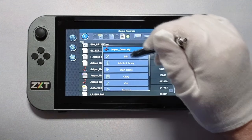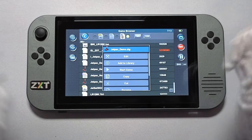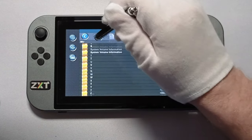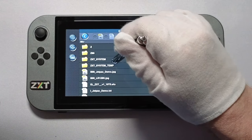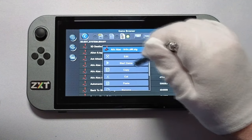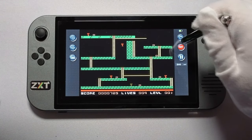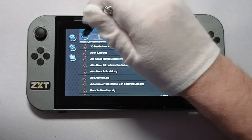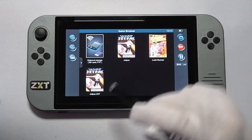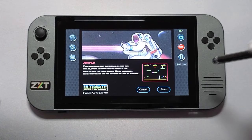So if I hold on that, this now allows us to also manage the SD card from the ZX Touch, which you couldn't do before. If I do copy there, that will take that file, and I'm going to go into ZX system, go into library, and paste that file there, and it overwrites it. So now if I go back, back, back, we're going all the way to the end, and I have basically put that file there. I hope I've put that file there already. You click on it. Is that the right one?